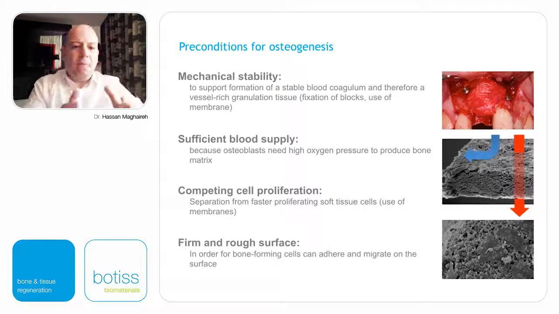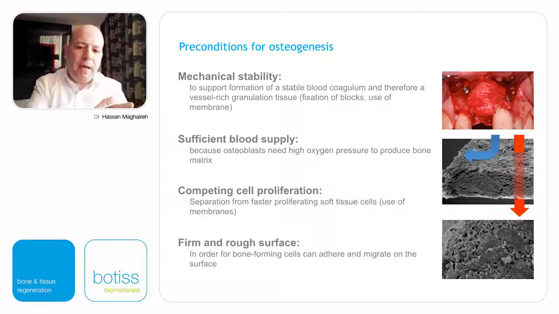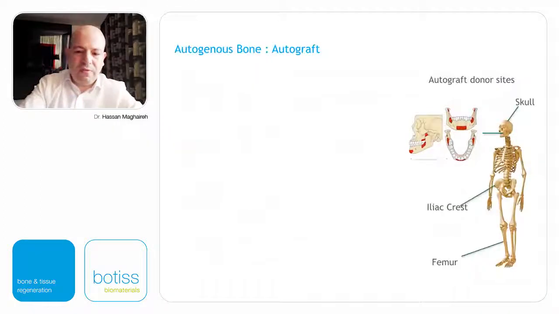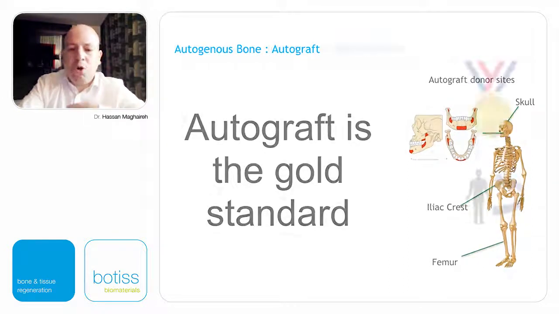Let's remember, fibroblasts are really active cells. Osteoblasts are really lazy cells. So we need to block the fibroblasts and activate the osteoblasts. And it's nice to have some products which can be osteoconductive. So we all know from our biology studies that to this moment, autograft, autogenous bone, is still considered the gold standard. This is when you take bone from the patient's own body.